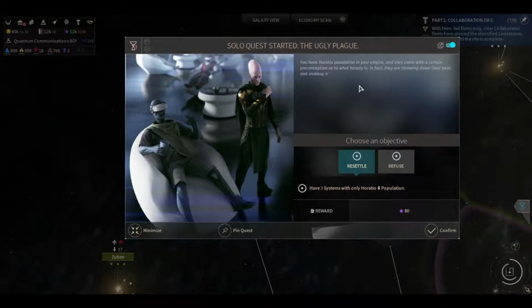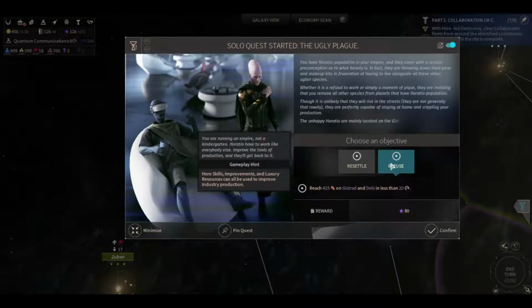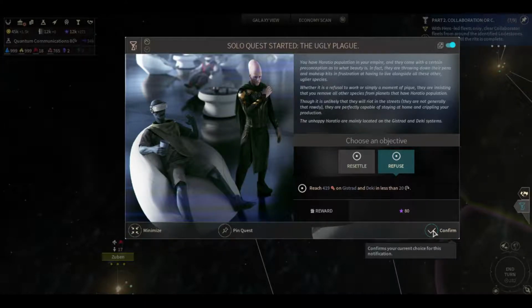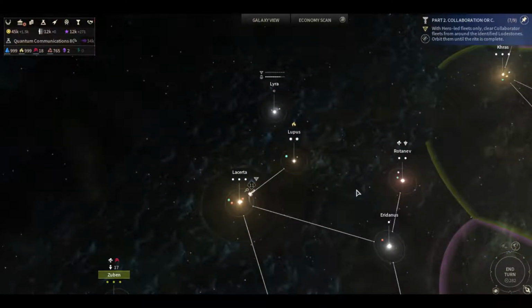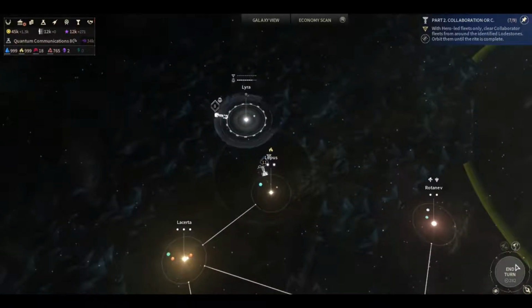I can reset. I'll have 3 systems with only Horatio Reach. All that in 20 turns. I'm gonna try to refuse that. I don't know if that's going to work for us, but I need to push production in those systems as much as I can. Alright, so we got the Lupus system there. Alright, we'll end the turn.